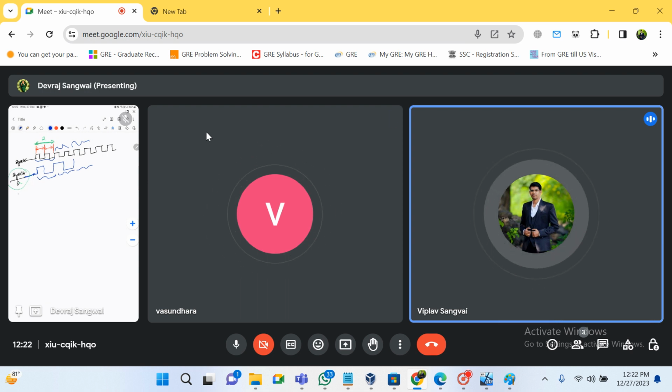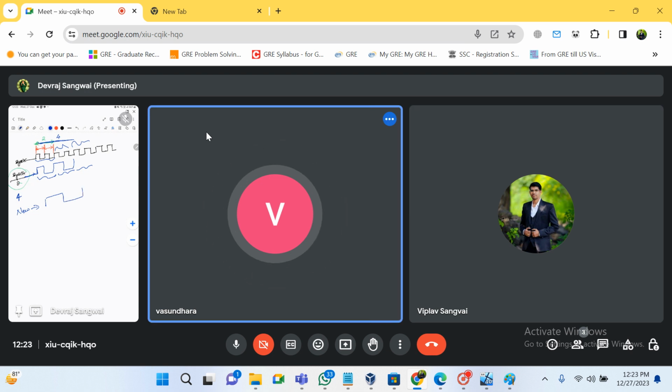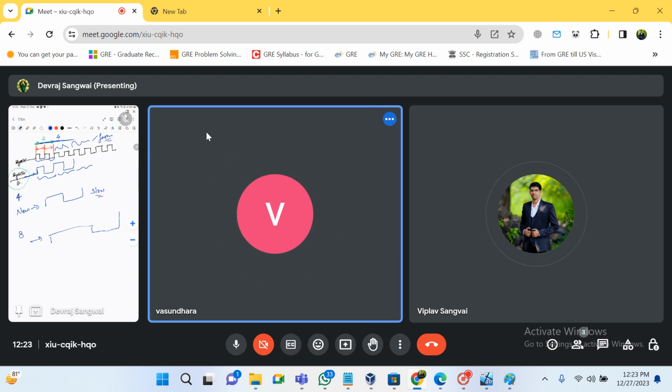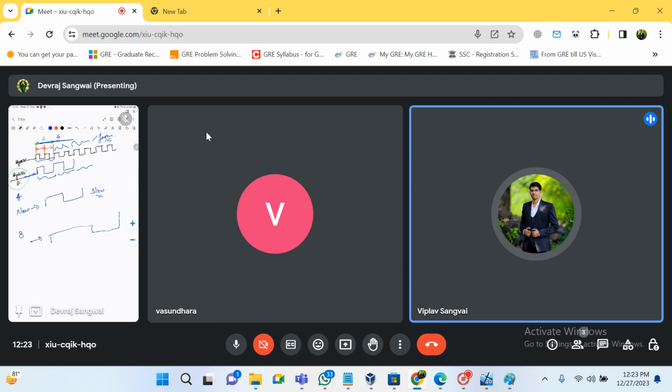If it is divided by four, it will count for these four system clocks. Then the new one, how will you be getting it? You will be getting it something like this. If you are dividing the clock, the new clock is getting slower, and this one is faster. Got it? Yes, sir. In some projects, we need to change the clock periods from faster to slower and slower to faster. It depends.